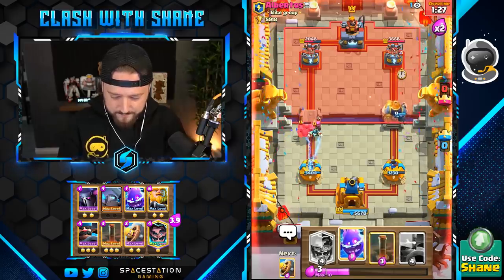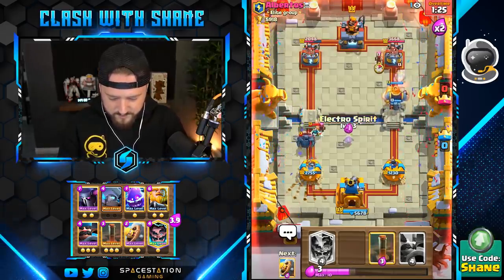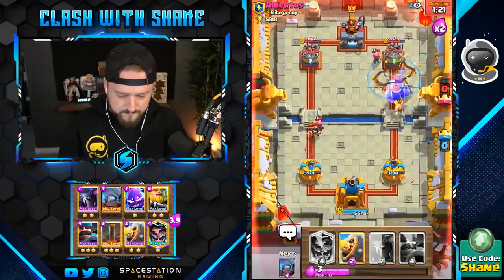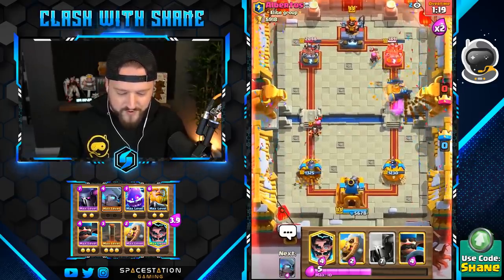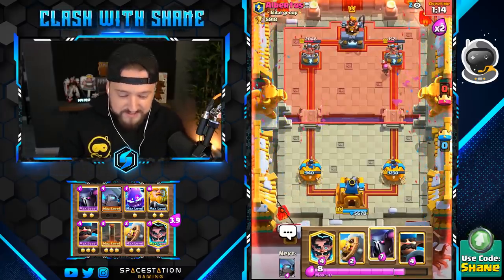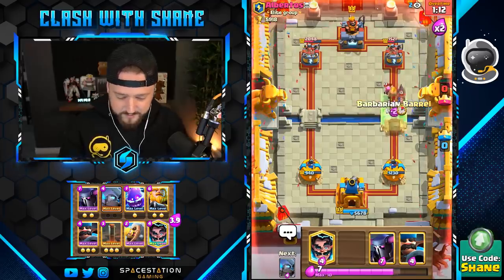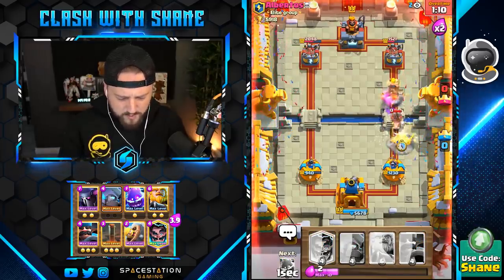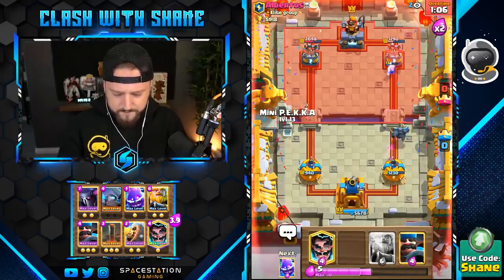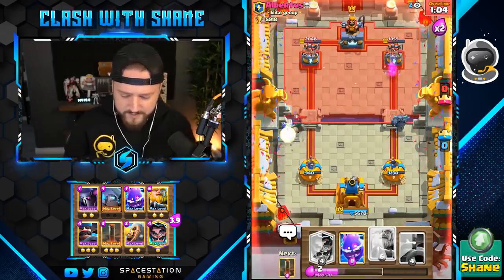Let's do one of these right here. Go, boys, go. RG, work. Do your thing, RG. Yes. Go, Mini Pekka, go. That Firecracker actually slayed left lane there, boys. Let's do one of these. Why are you going to go Hog Rider right lane when the tower left lane is weaker? That's my question, sir. Mini Pekka here, please.